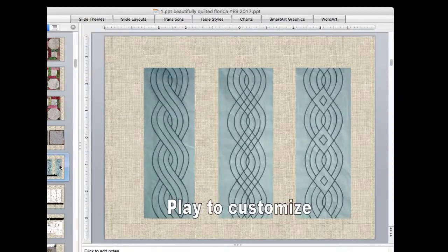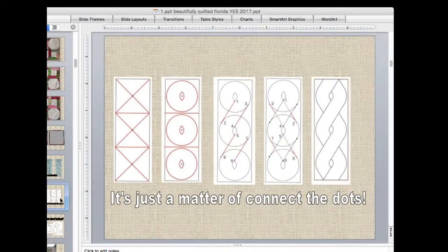Okay, feel free to customize if you're not ready to go and do your own designs. Here is your cable, right? And let's see, the left-hand side one would be lovely for hand quilting. But if I were machine quilting, I wouldn't be a happy camper. So I just added lines so I could do continuous lines with my sewing. And then on the right-hand side, I took an eraser. So you can have a template or whatever that you love, and you can easily make it your own. It's always just a matter of connecting the dots. Drawing this thing is not the hardest thing in the world.